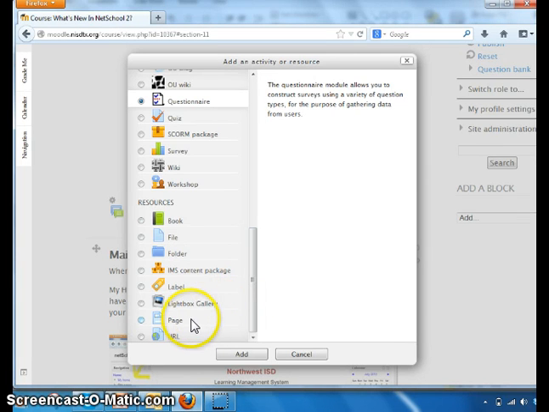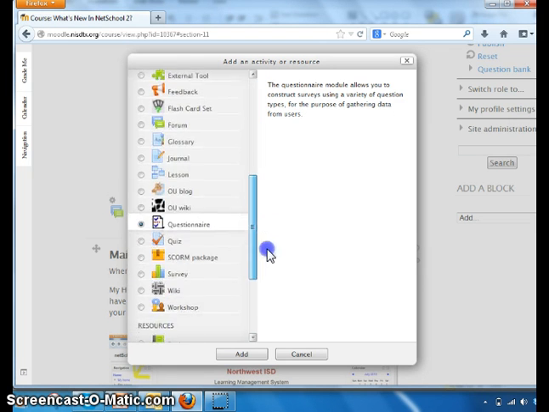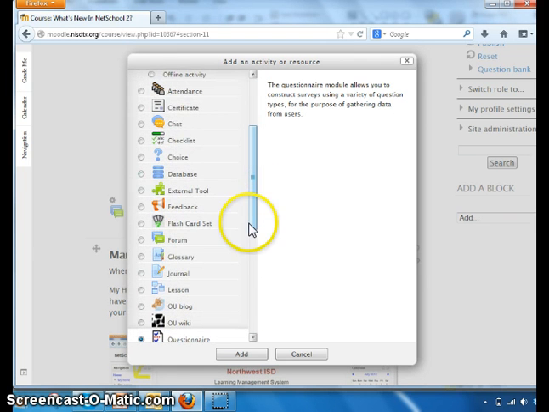And then the other thing is it just calls it a page instead of a web page. So what this does is it just inserts a blank link into your NetSchool page where you can type in any information that you want the students to see. So overall, there are a few more activities and resources. And if you want to look into some of these a little bit further, if you look at the top of this course, it gives you some additional information on some of those features.